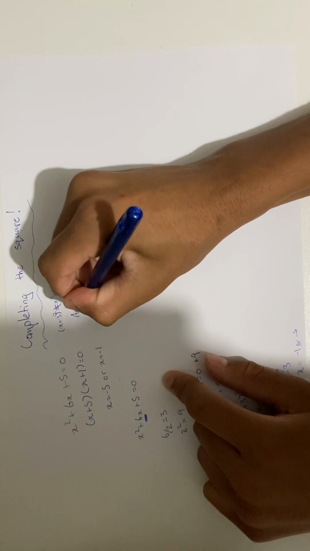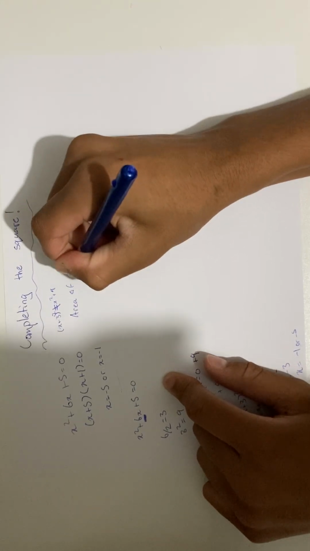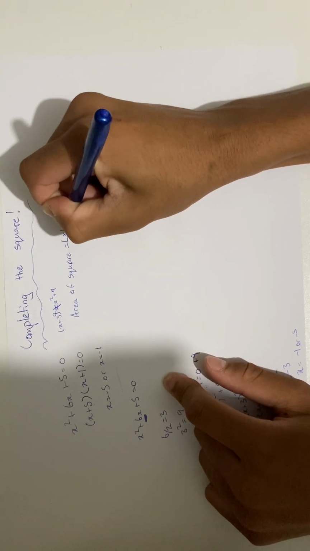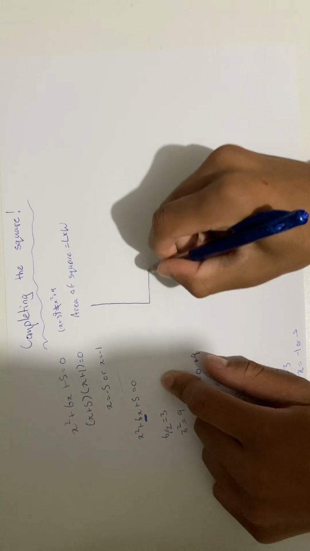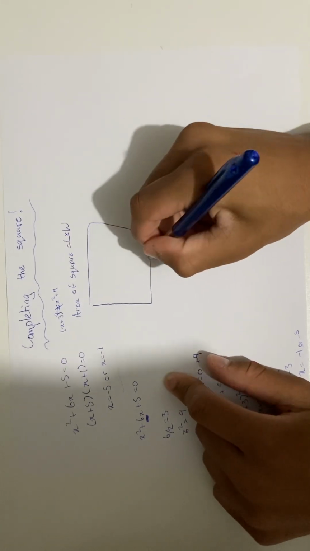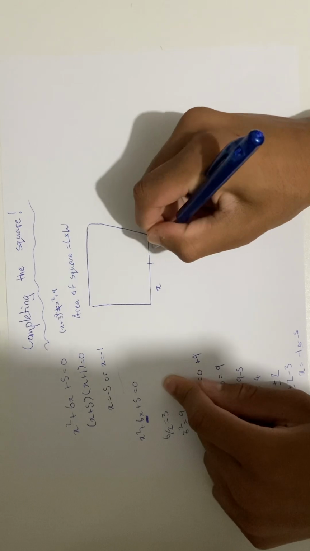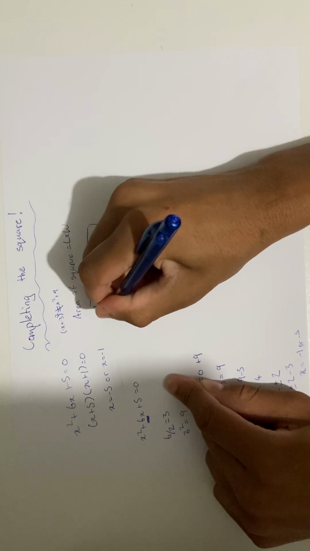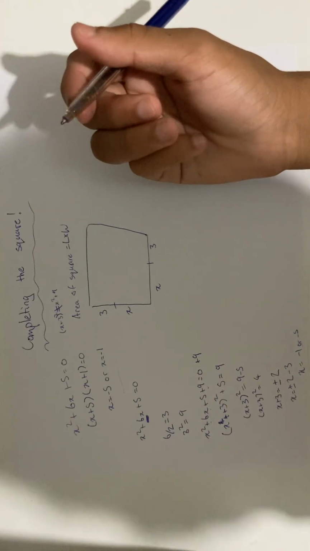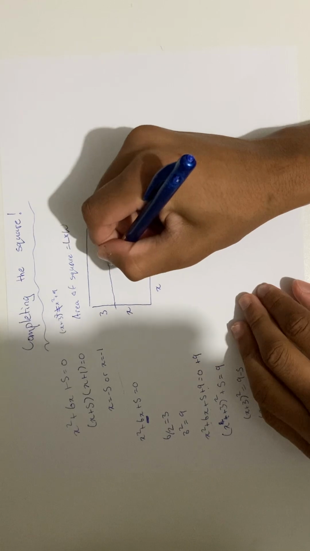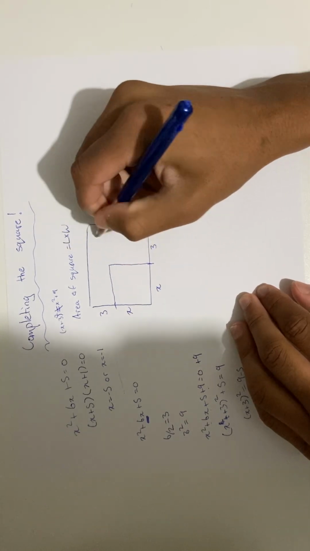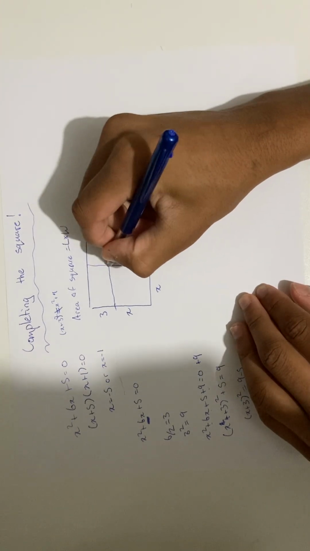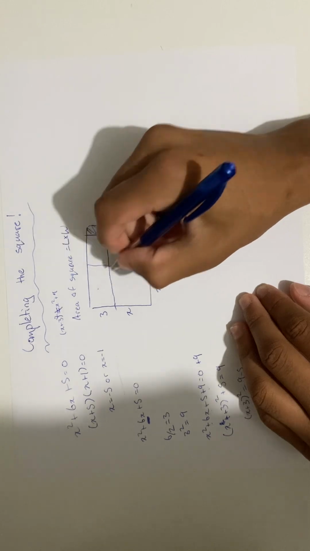The area of a square, as we know, is length times width. Very simple. Length times width. So now let's draw a square. Let's make this side x, and let's make this portion 3. Same thing here, x, and this 3. Obviously, this is not drawn to scale, but we can form a little square here. Well, let me fix this up. We can form another little square here, and we've got 2 rectangles here.